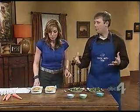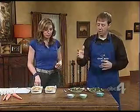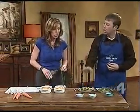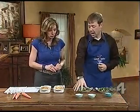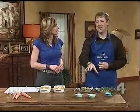Now, if you're doing a broth-based, like a soup or something, it doesn't matter. The salt is salt. Okay. But if you're using something where the salt is going to be prevalent and going to be on the tongue and not dissolve, use a kosher salt. Okay. For a fleur de sel, you want to use it... I love to use it on top of cookies, on top of like a homemade caramel. It makes all the difference. It really brings out the sweetness of the cookie.